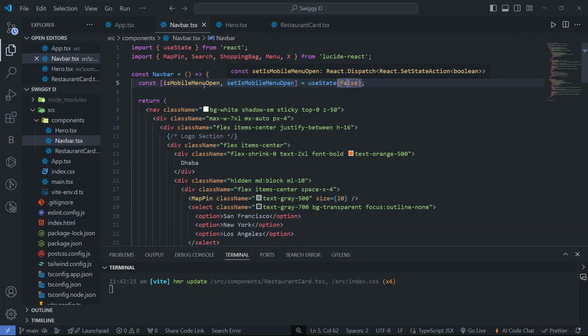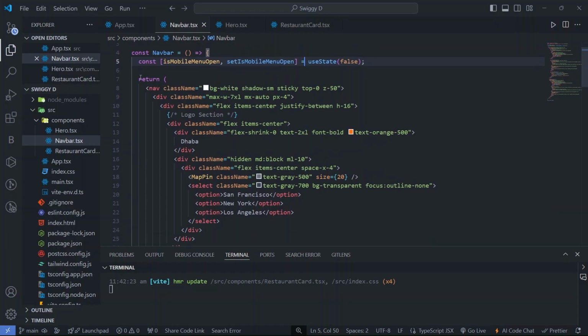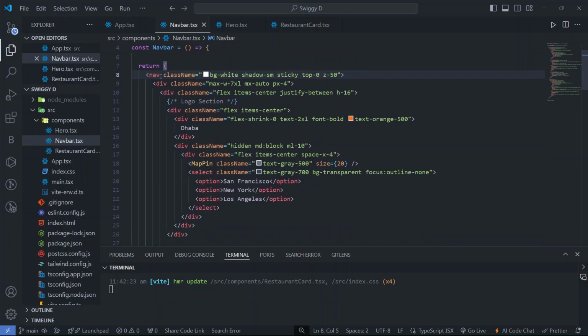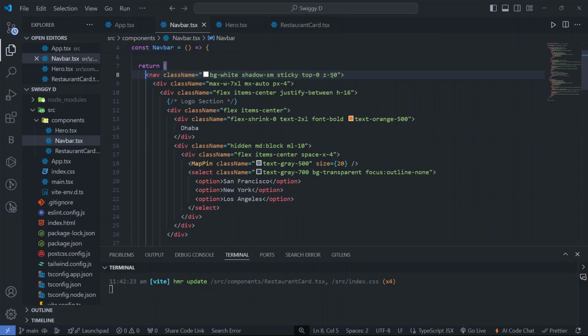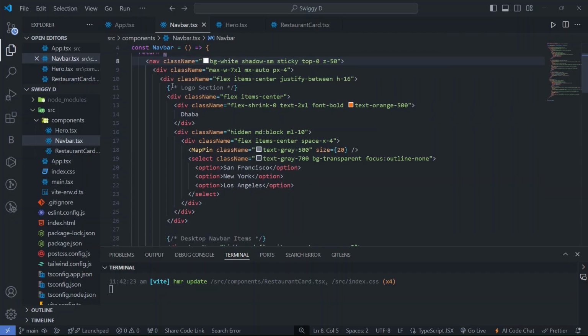So here we have defined isMobileOpen, setMobileOpen, menu open, right? So using useState will track how to open the menu item and show the menu item on the small devices. And here we are returning some JSX. In this we have a nav tag. In this we have some styling like background white, shadow, sm:sticky, top, z-index 50, right?